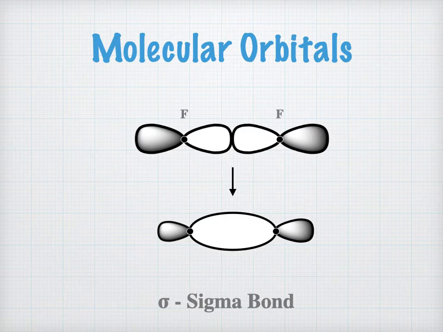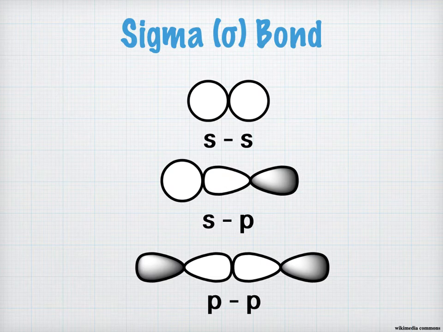If you were to zoom in at that point of contact, given the shape of p orbitals, you would not be able to tell whether it was two spheres touching or two p orbitals touching, because you're going to have a similar curvature at that point of contact. That said, in order to get sigma bonds, the first three ways we're going to talk about are s orbitals overlapping with s orbitals, an s orbital overlapping with a p orbital, or two p orbitals overlapping at a single point of contact.